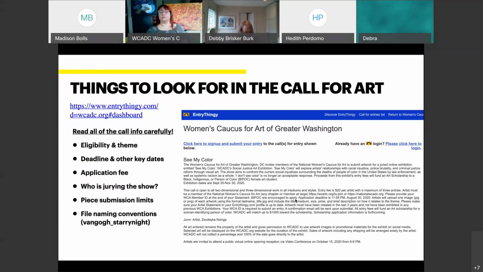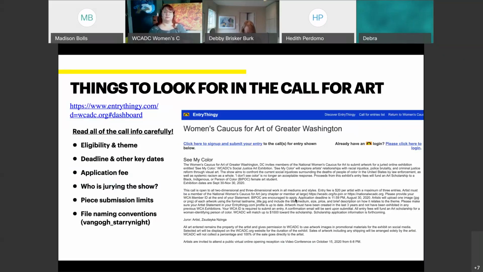There's going to be an application fee more often than not, so you want to be mindful of that. And you also want to look at who is jurying or curating the show. I encourage you to be a total creep and Google their name and find out a little bit more about them. Usually there will be a bio in the call, but this will only help your chances of getting work accepted to a call. Figure out what they do, what their interests are, why they are jurying this call, and what their association with the organization is. Maybe you can find a connection between your work and them and really put your best foot forward in submitting the work that will give you the best chances of getting into the call.